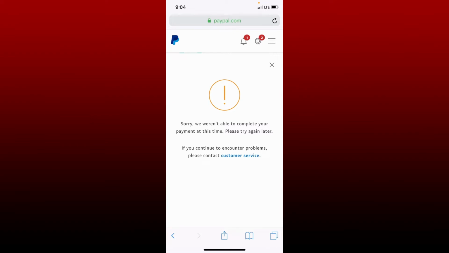You may also need to check with PayPal to see if there is any restriction on sending money to the country the recipient is residing right now. Also, if the transaction exceeds your sending limit, you'll need to increase your limit or split the transactions into smaller amounts if you are going through this issue.